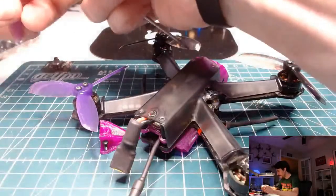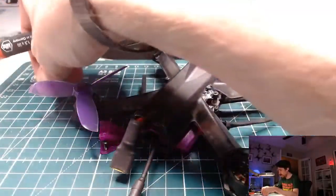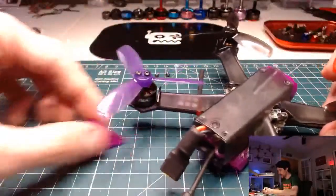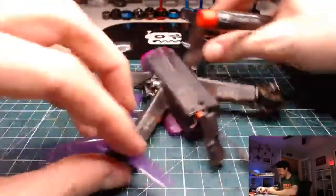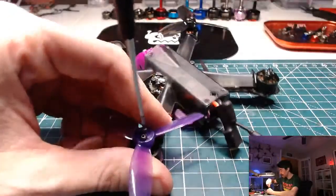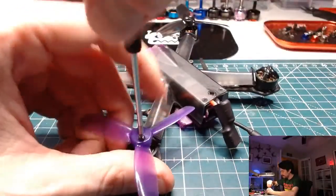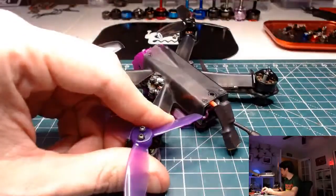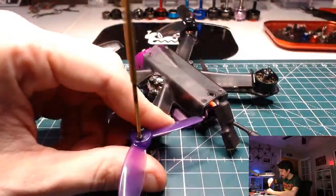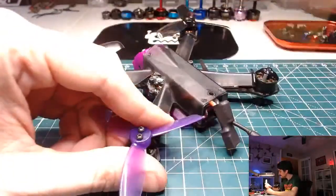Alright, so first and foremost, these 1304s have never been able to and still can't really handle a 3-inch prop. They really only shine on a 2.5-inch prop. That's the first and main reason that this is coming apart right now.